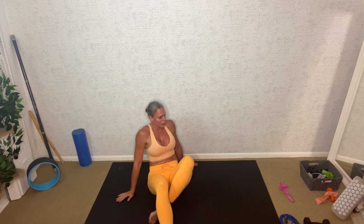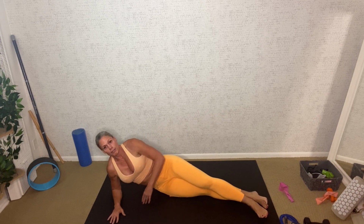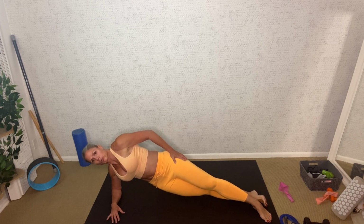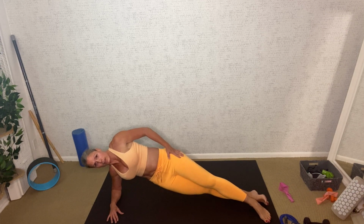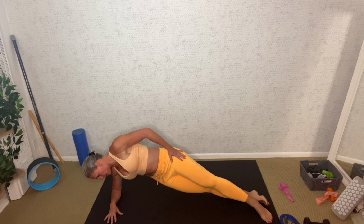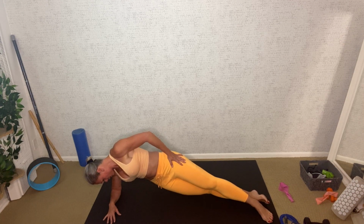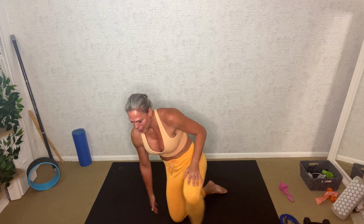We're going to go to the side. If this seems too easy to you, you can also straighten out your leg and have it in the front and not bend. Up to you. Here we go. Bring it up. 20. 2, 3, 4, 5, 6, 20. Beautiful. Awesome. We're coming back up and we're just going to do a shovel.